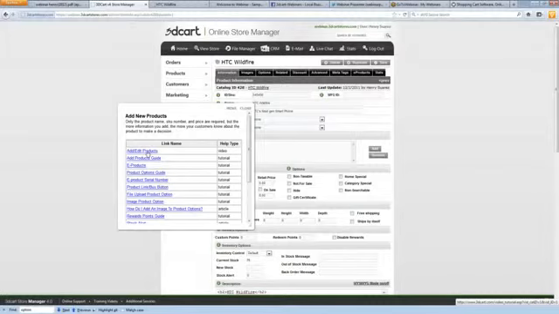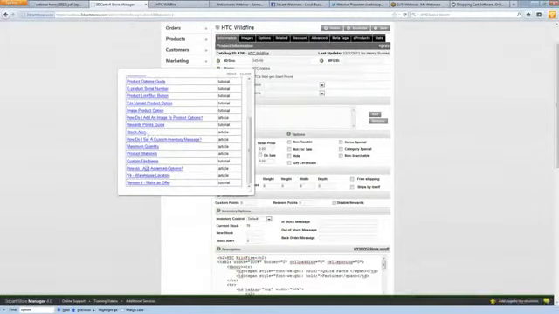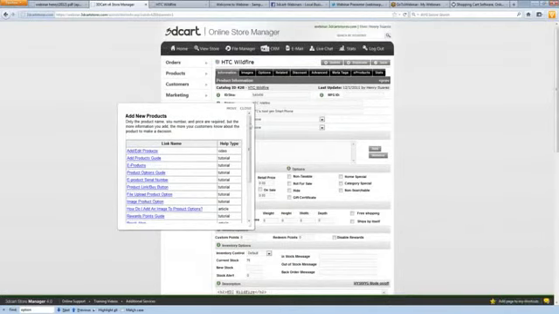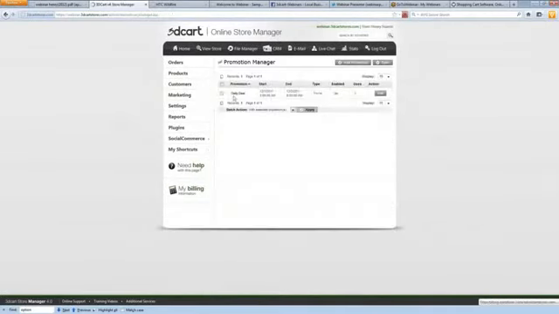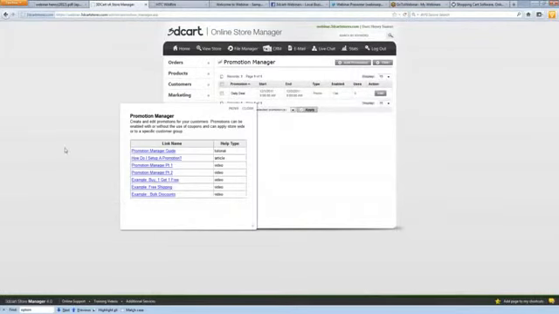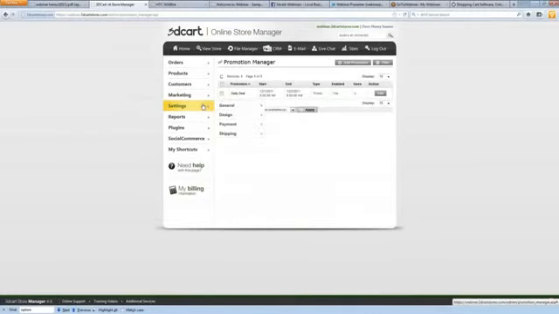For example, I'm editing a product, and you'll notice that all these links are to product information KBs. Whereas if I was in the Promotion Manager and I clicked on Need Help, I'd see only promotion links. So if you ever get lost, look for those two: the information bubbles and the Need Help button.